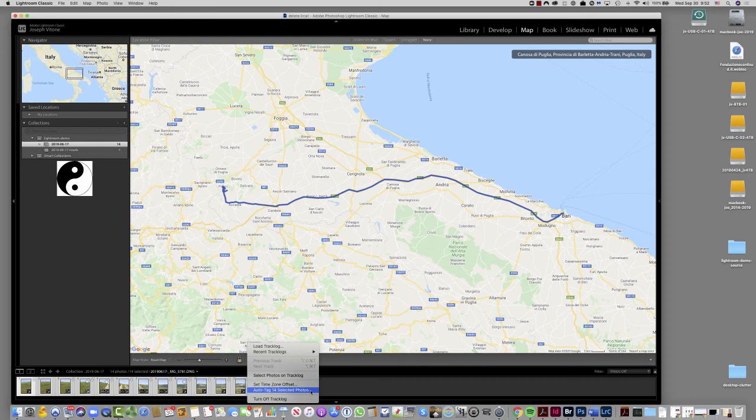So there's a track log, and then I can auto tag my 14 selected photos. So it's going to go in there and tag all of them. In this case, I was out of range. I could have picked better ones for the example, but I didn't want to have any people or recognizable places in it. And it was so remote that it does not have the data. But if it did have the data, they'd all be popping up over here because this is just the route that I drove. So you have to be in range.